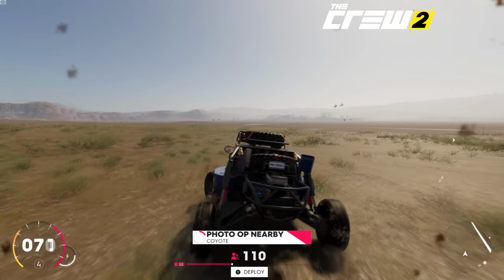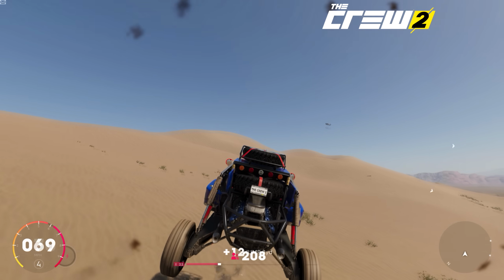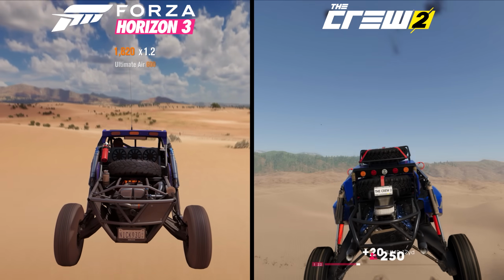But in the Crew 2, dirt accumulation is much faster and only happens in certain environments. Off-roading in the dry desert, for example, doesn't seem to affect the vehicles at all in the Crew 2, whereas in Forza, there's a light layer of dirt on the side of the vehicle.